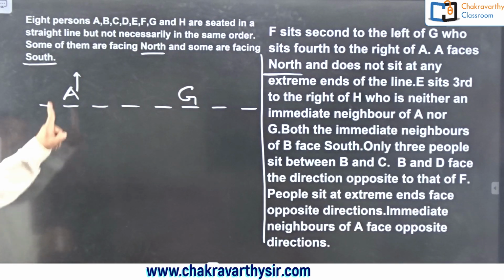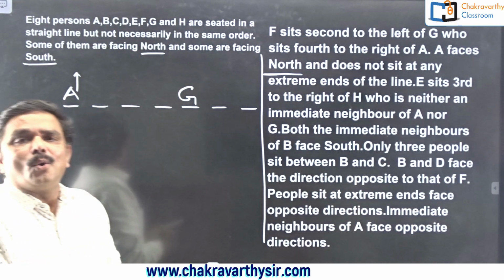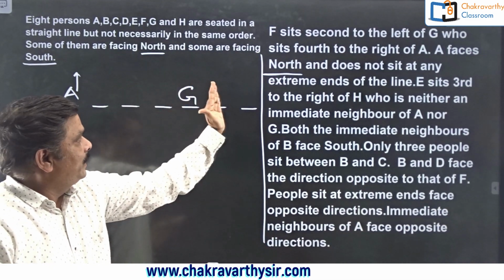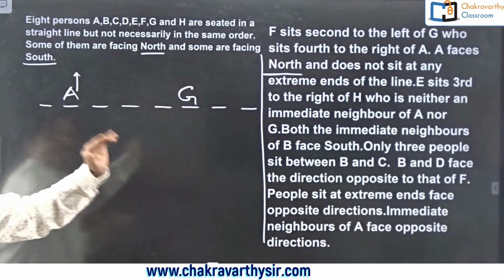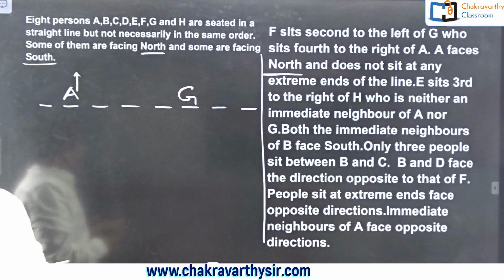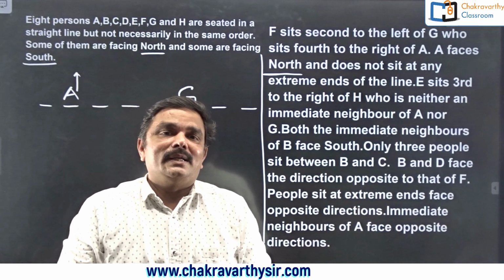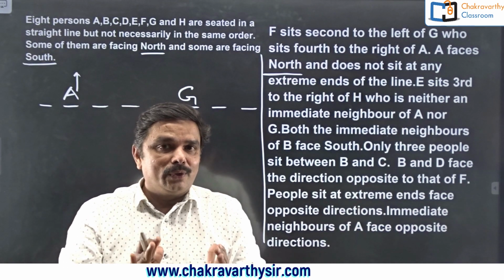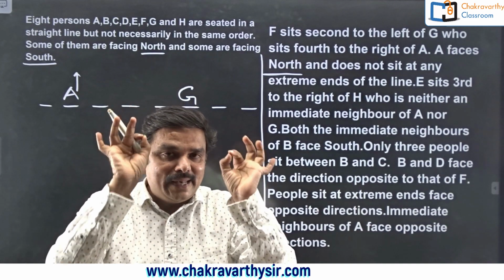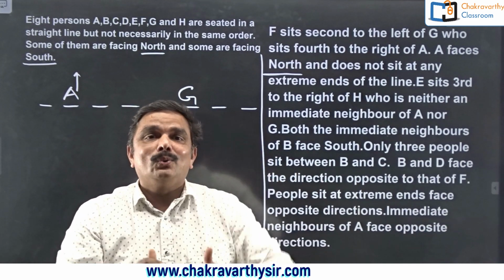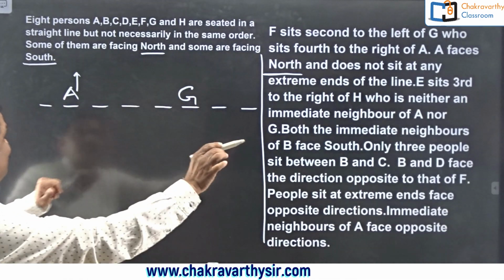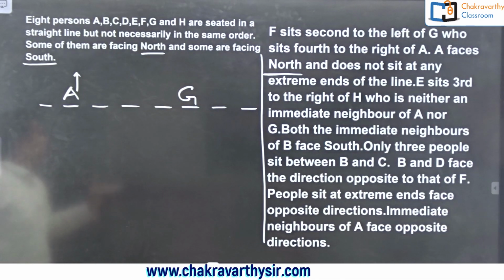But students, it may not be the final arrangement. Why is that so? Because 2 more places are here. G can be shifted here and here also. Correspondingly, A can be too. That means there are 2 more possibilities. Generally, when I teach, I ask you to do the question with only one possibility. But for some questions, it is inevitable to go for the other 2. That too, beginners should understand this one. For that reason, I am taking the 2 other possibilities also.